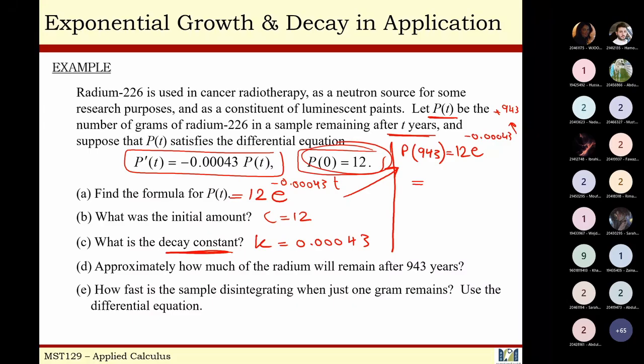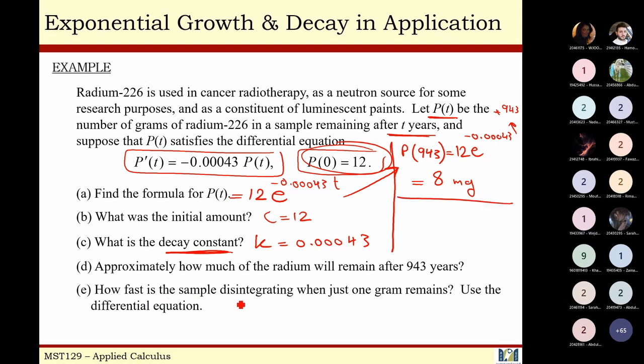طبعا 12 multiply by e to the power، اللي ممكن تاخذوها بالآلة الحاسبة الشفت مع ln، 12 minus 0.00043 multiply by 943. This equals around 8. يعني لاحظوا ملغرام نتحدث، يعني لاحظوا بعد 943 سنة تعرض شخص لإشعاع 12 ملي، بعد 900 لسه في الجسم 8 ملي بعد 900 سنة.